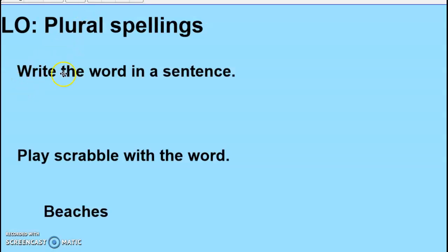Okay, and if you want to challenge yourself today, what you could do to extend your learning is you could write one of those words in a sentence, okay? Another thing that you could do if you wanted to challenge yourself even further is play Scrabble with the word. So remember, we've done this in class before. If you take the word beaches, you can make a Scrabble board out of that word. So you could think of a word that starts with S, and you could perhaps write it up here. You could think of a word that starts with H, like hi or happy, and you could write it down here, and then you could come off of those words so that we end up with a big Scrabble board of lots and lots of words. Okay, that is your challenge. Have fun!